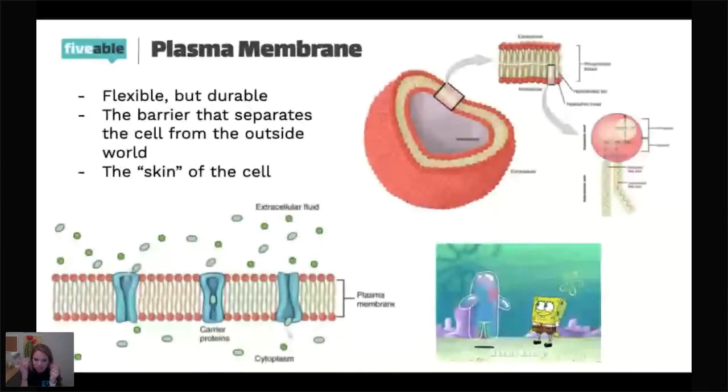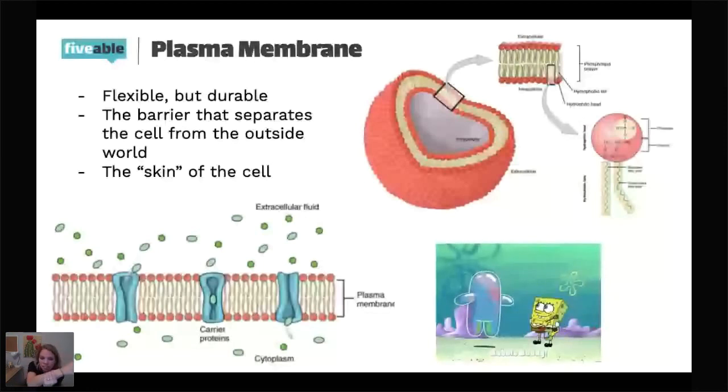I'm bendy. I can flex around. I can't put my arm behind my head and then put my leg behind my head. I'm not that bendy, but that's a joint problem. That's not a skin problem. But my skin is very flexible. It moves with me, and I need it to. If it didn't, I'd be like a tree. I'd just have to sit there. Like, please let the sun shine on me. But we're not trees. We don't have cell walls.